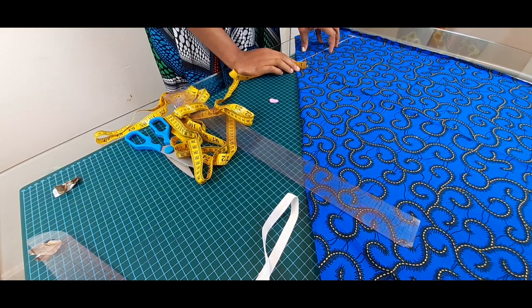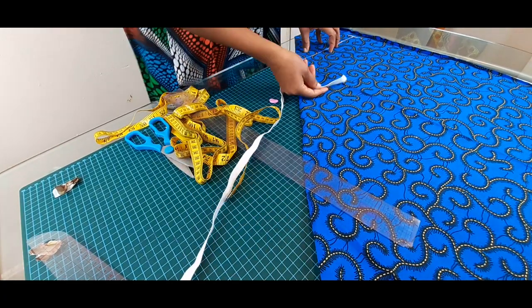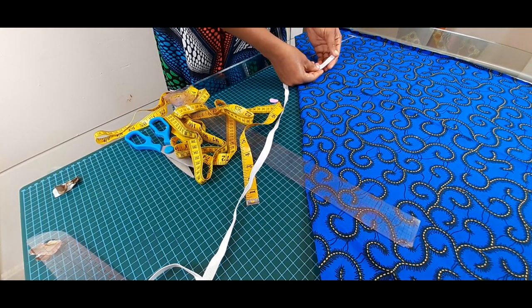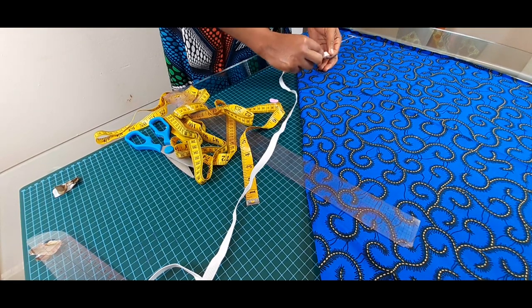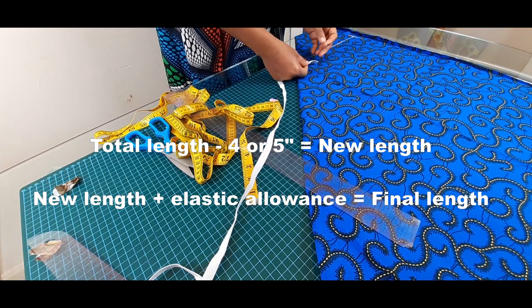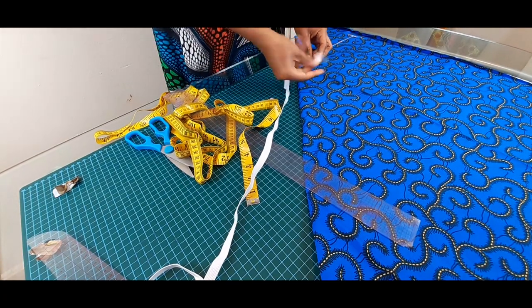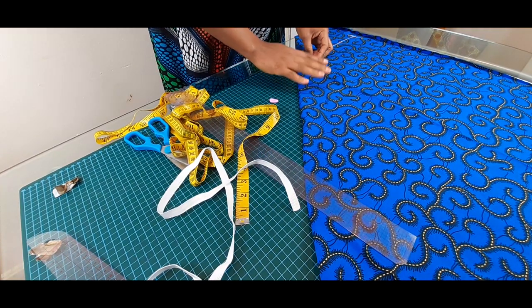Don't forget to add the elastic allowance. I'm using an elastic of about 0.5 inch, so I'm going to use 1.5 inch because I need to turn in the elastic. 1.5 plus 24 inches gives me a new length of 25.5 inches.